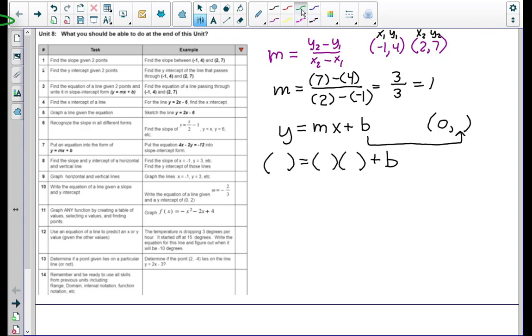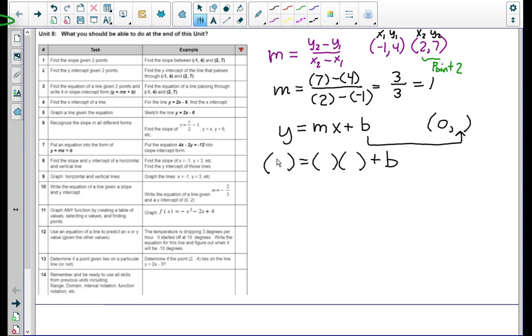Okay, so now we fill our numbers in. It's going to change colors to make it easier to see. So y is any one of these y's, but be careful. You have to stick with the one you pick, right? So we're going to stick with this one. We're going to use point 2. You can't use point 1 and point 2. You have to pick a point. So I'm going to pick point 2. Usually I try to pick the easiest numbers, like positive numbers, or easy numbers like 1 or 2 or 0.